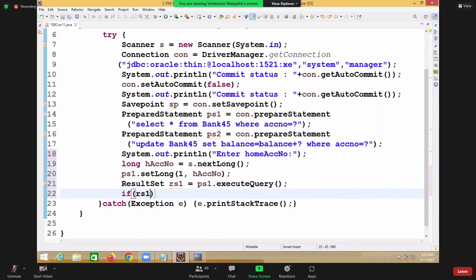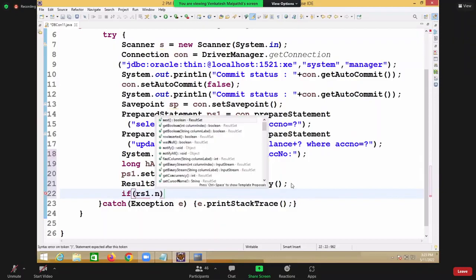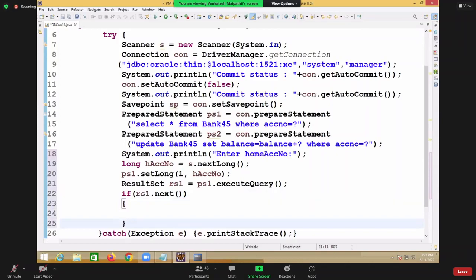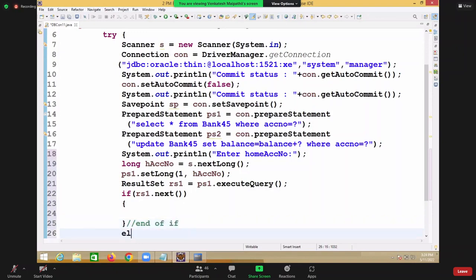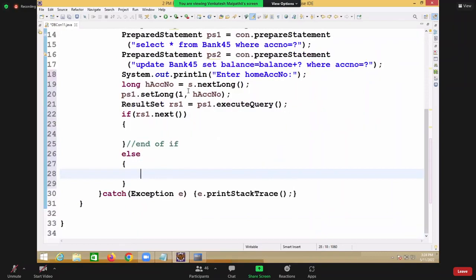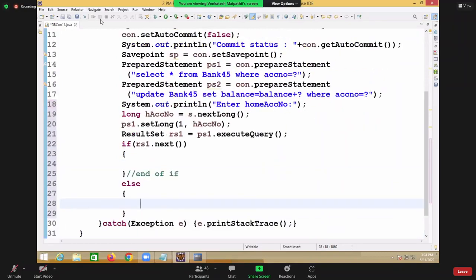If rs1.next, end of if, else. Now if rs1.next is true, the record is available. If not, the record is not available.